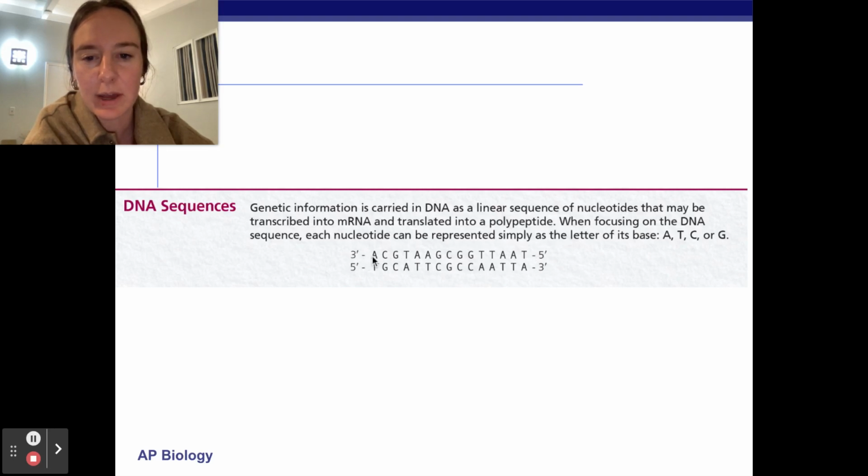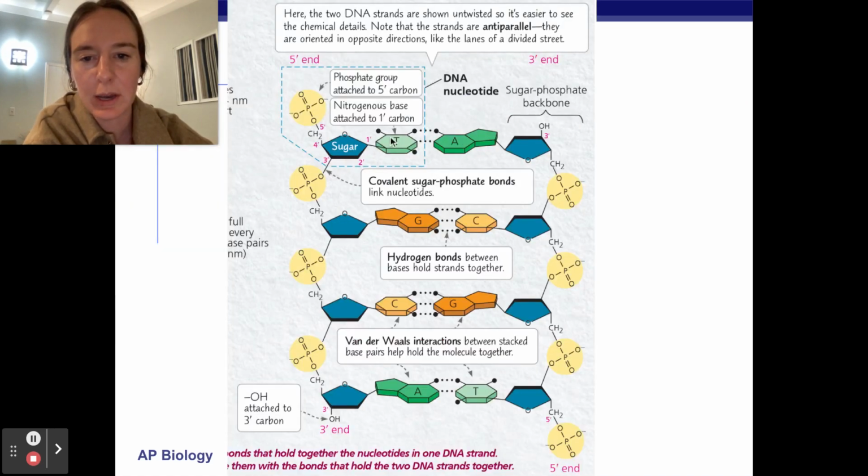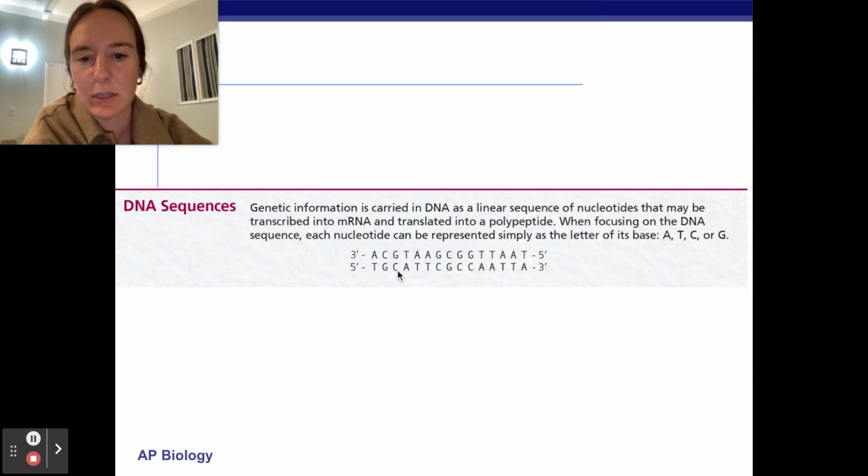Now, the last way you're going to see DNA represented is just a linear sequence of nucleotides. So when I say that, what I'm looking at is just the bases. Now I'm looking at 2 strands, right, because DNA is double-stranded. And here I'm looking at my 5' to 3' end and then 3' to 5' end. And again, we're just stripping everything down, so we're just looking at 5' to 3', so TGCA, and then the opposite, ACGT. So again here, TGCA, ACGT. So it's the same exact thing, but we're just writing out those letters for the bases and excluding the sugar phosphate backbone and all the detail.